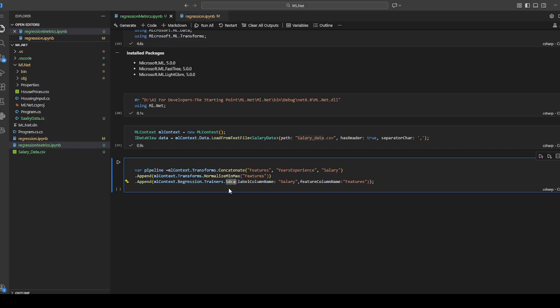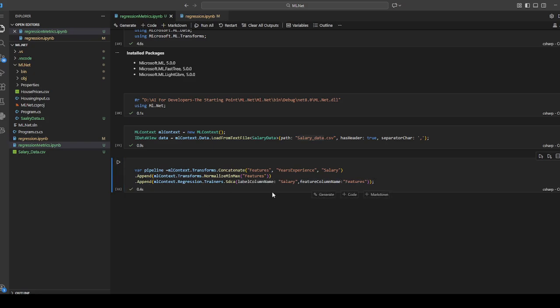I added SDCA. I will explain all the trainers for regression in the coming sessions. So for now, let's take one of the trainers, and then for the input columns, the label column is salary here, and the prediction column that we treated as the feature.